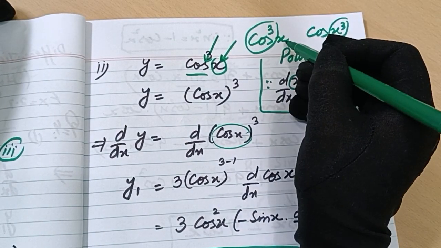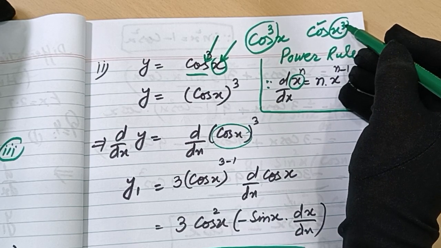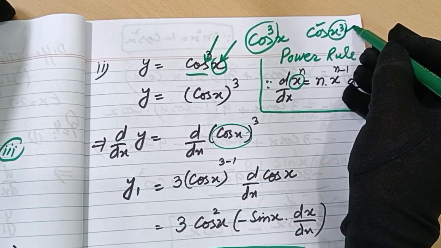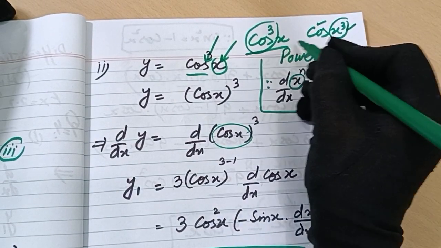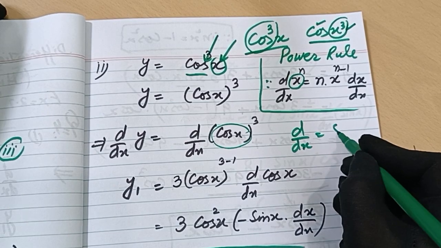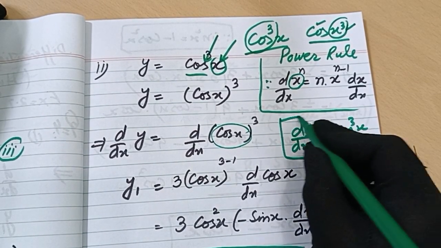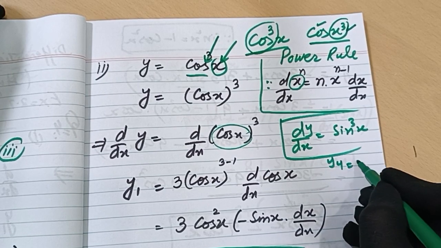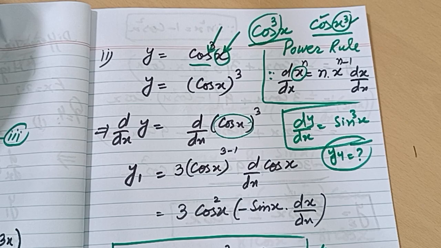Here the overall power rule is applied, and here the overall derivative of cos you will write, and then when you are writing the derivative of this angle, the power rule is applied on the derivative of the angle. So practice: find the derivative of sin cube x by yourself, and find its y4 also, and then check whether your understanding is clear regarding the topic or not.